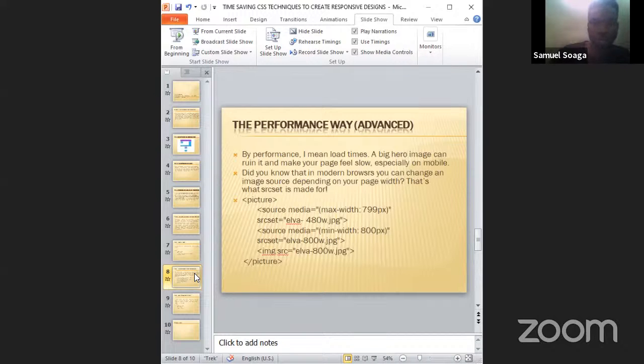Then in that same picture tag, if you are viewing the website from a smaller device, let's assume an iPhone 5, you load the same image but the one of 5 MB. So your website loads fast on the desktop and even on the smaller device. It loads faster there too.